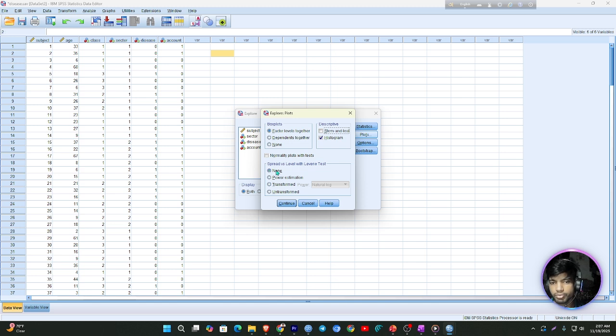I will use transformation later to normalize the data.